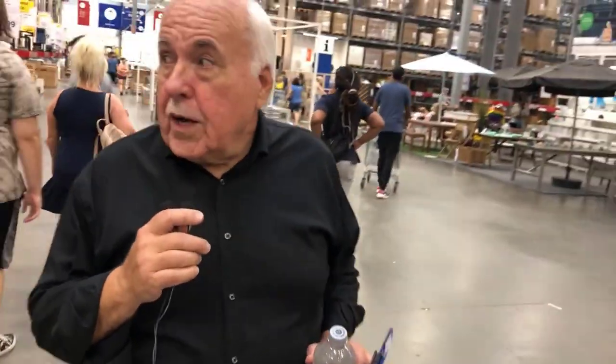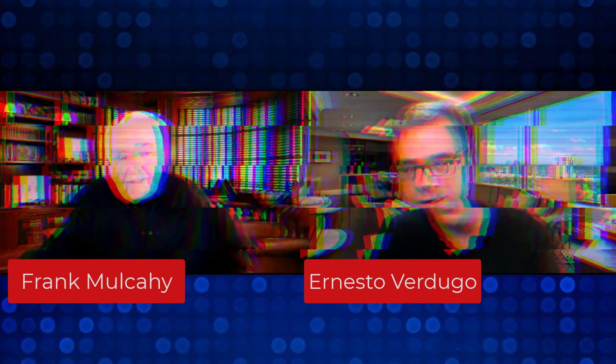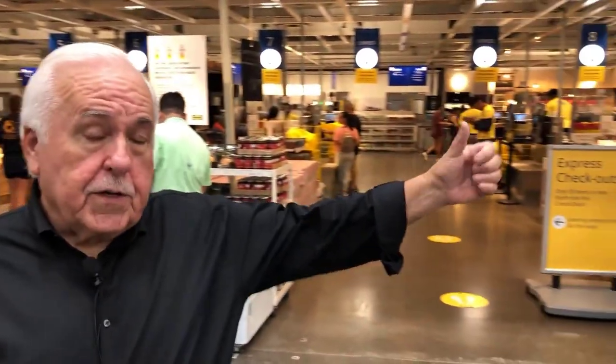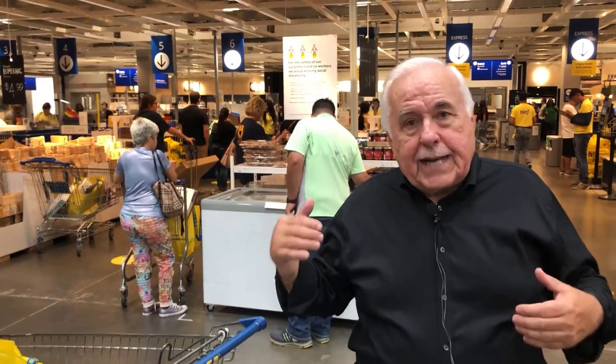Now, look at the power of this. This is a well-oiled machine. The shop is full. Every single minute, there's 10, 15 cashiers, which are just processing an average of $356. Okay, so here we are, we're at the end of the customer journey, which is the actual checkout. And you'll see that if you look at these aisles from all the way over there, all the way over here, every single one of them is actually a $361 minimum purchase. But here's what we want you to take away with.